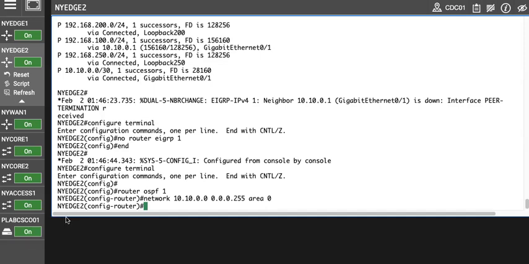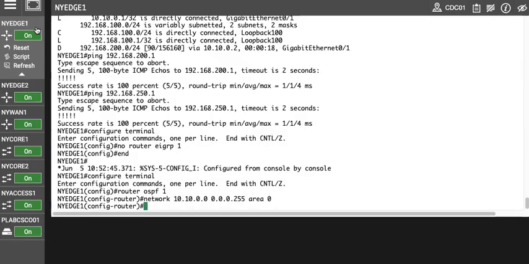So I see there's a bit of a different message. I thought that would be a different message, but nonetheless, this is all fine. So let's move back over to Edge 1. We're going to add the loopback network by typing in a few other things here. So let's do network.